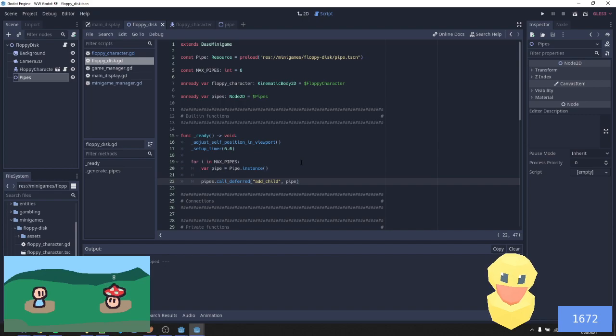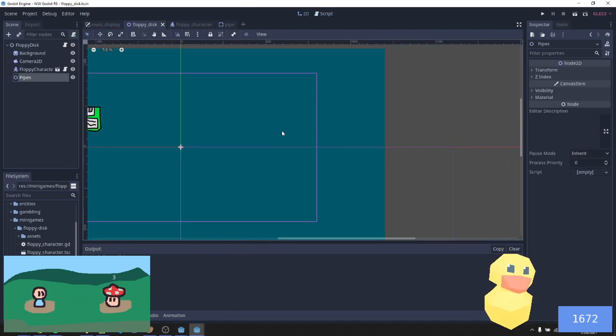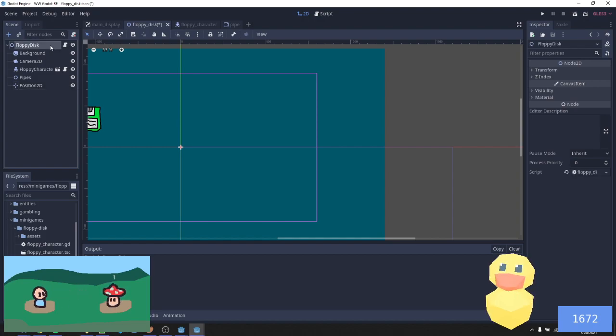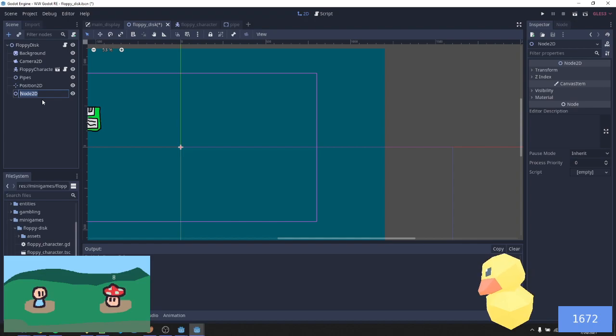And then we'll need to just think about our spawn positions. Okay, so where do we want to spawn these off screen? So let's spawn in some Position2Ds. And these will be the X positions, not necessarily the Y positions. Or actually, wait a minute. We can get somewhat fancy with this, right? So possible pipe positions.